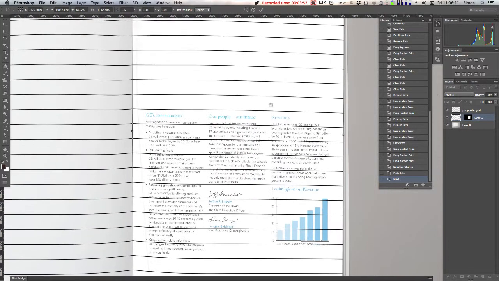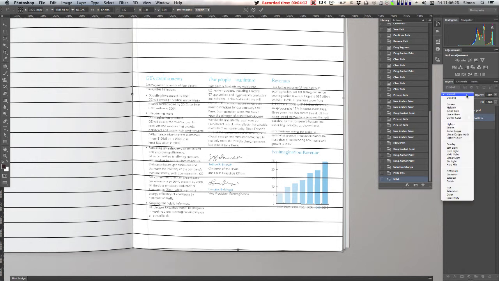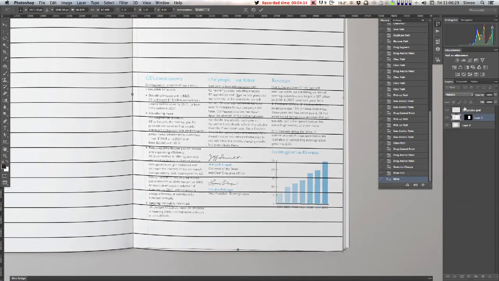So that's aligned to the edge, and to the untrained eye that would look fine, but as you can see there, it's not running at all well with the natural curve of the page there because of our perspective grid. So while I've got it here, by the way, you could, if you wanted to, go to multiply, and that would combine it with the background. It doesn't make any difference really in the scheme of things.